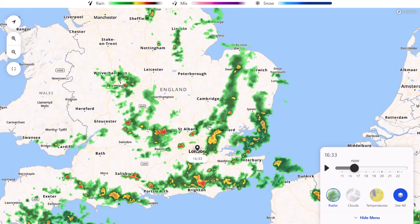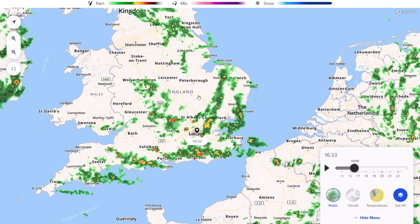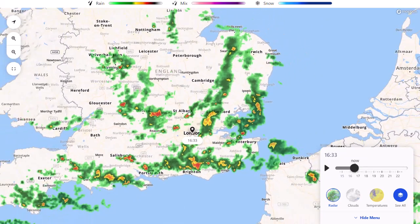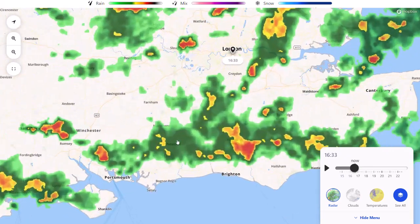So if you are stuck out in these thunderstorms, do keep an eye on the radar. Probably the biggest issue, again, as I've said, is the rain. And do make sure if you're looking outside and there is some very heavy rain and lightning strikes, stay indoors, as unless you are stuck under one of these convergence zones, they are likely to move through, at least to some lighter rain.